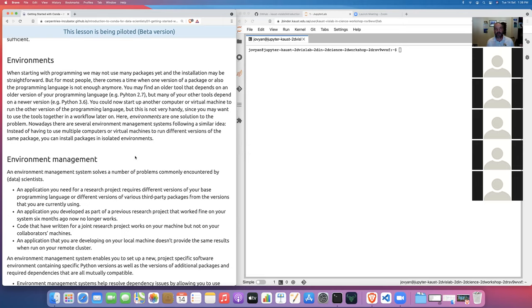But more recently, in the Python ecosystem and in other programming ecosystems as well, there's been a move towards isolating software stacks for use in a particular project. And it's that isolated software stack that I mean by an environment. An environment is a collection of packages and their dependencies that are specific to a particular project. Because we're typically going to have many projects going at any particular time, we want a tool that allows us to isolate the software stacks for each of our projects, such that whatever we install in one environment does not in any way interact with software that's installed in another environment used on another project.